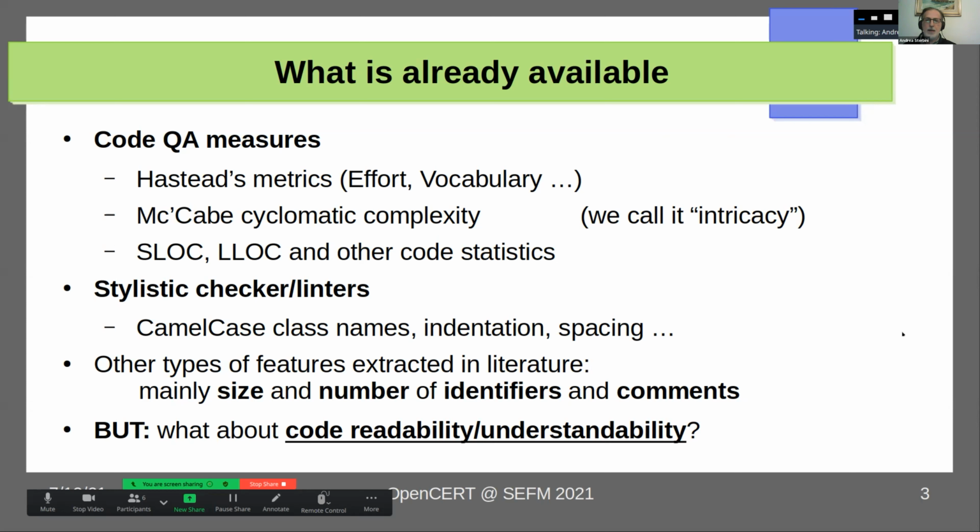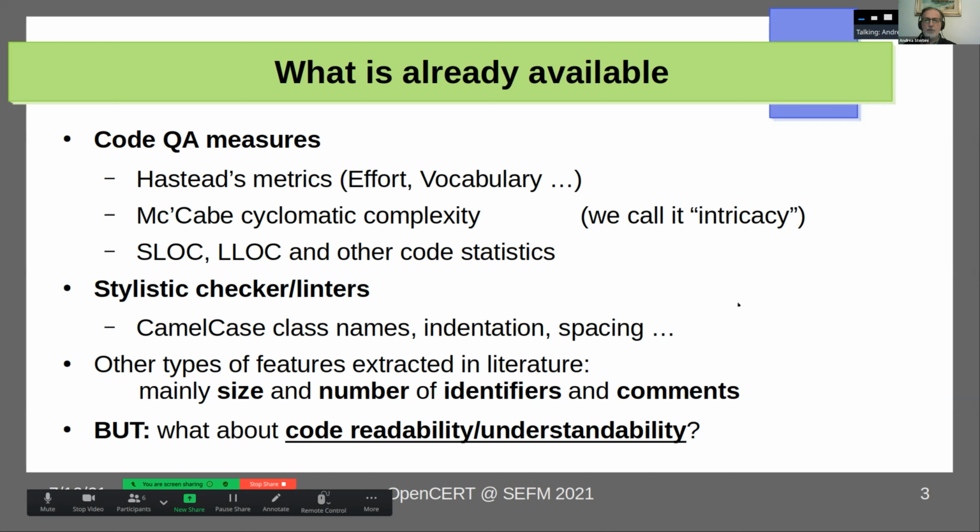We know that there are tools to extract quality assessment measures from code, like the McCabe cyclomatic complexity and the Halstead metrics. We already use the McCabe cyclomatic complexity, which we call intricacy, and so we justify to the students that they have to write smaller functions by saying that we want to have less intricate programs.